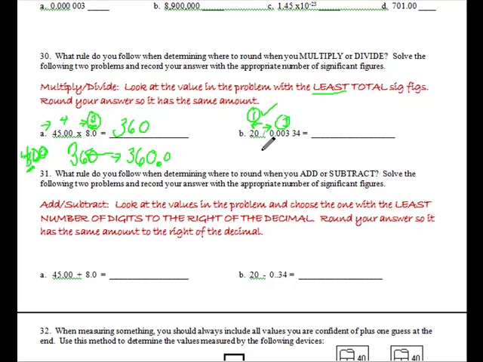So I do out the math, and my calculator, which knows nothing about sig figs, gives me 5,988.02395, yada, yada, yada. So we have to take this big mess and round it so there's only 1 sig fig. We have very low uncertainty with this 20 here, so we're going to have the same amount of uncertainty with our answer. So we're going to pick the biggest position, the biggest value, and we're going to say, what do I do with that 5? Do I keep it a 5 or do I round it up?